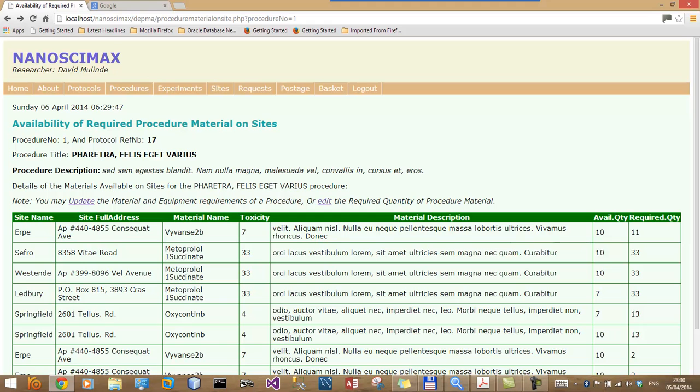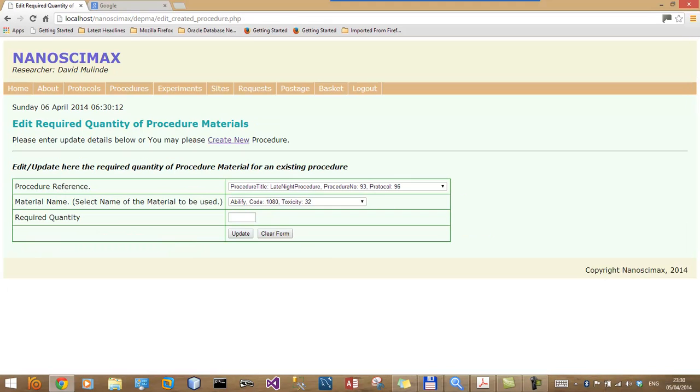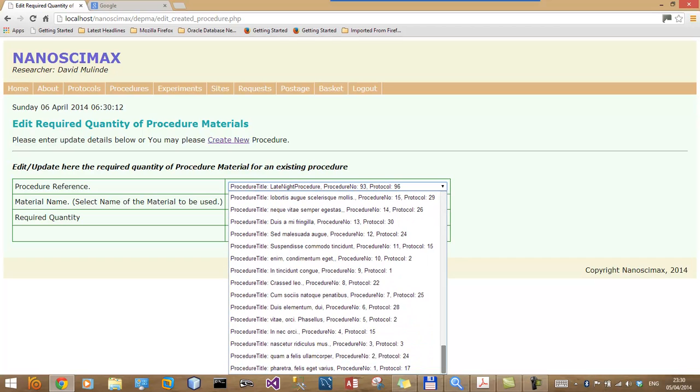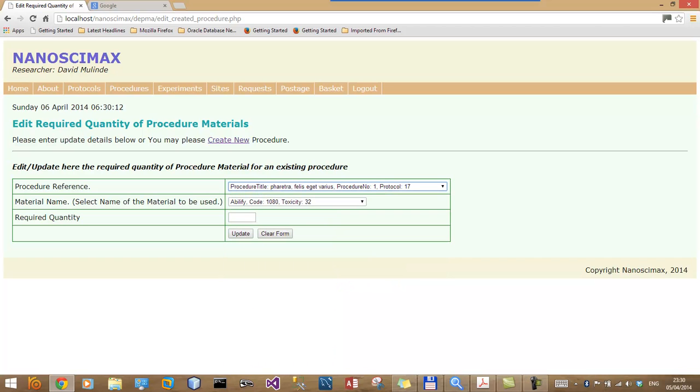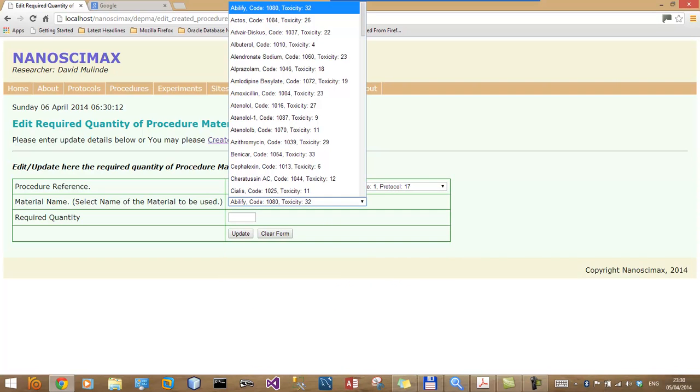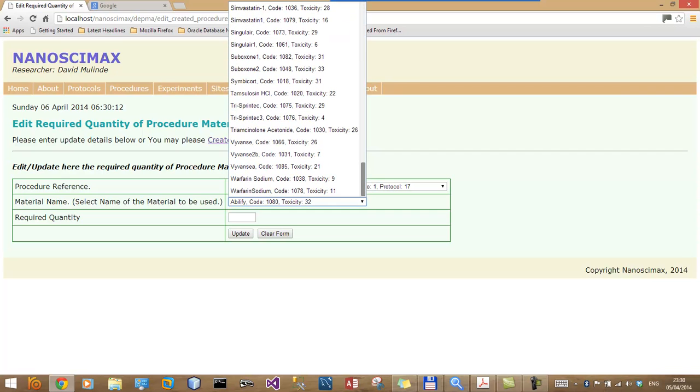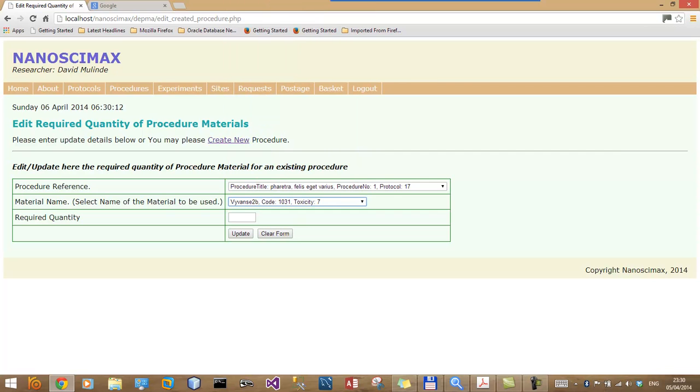So we can edit the required quantity here, and then it will change from 11 to whatever we want. And this is vibrancy 2B, and then we need 3 instead of 11. Yeah, should work. Update.